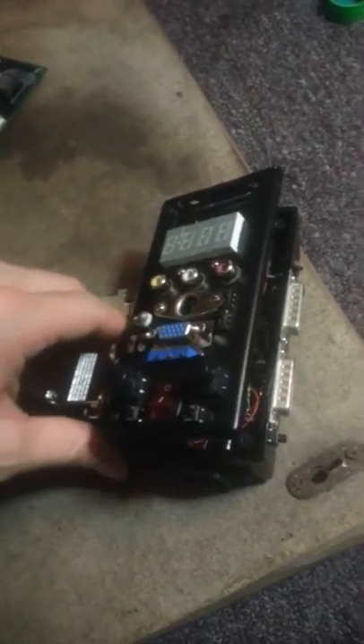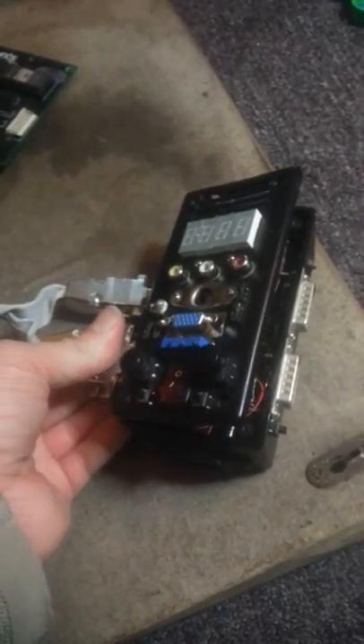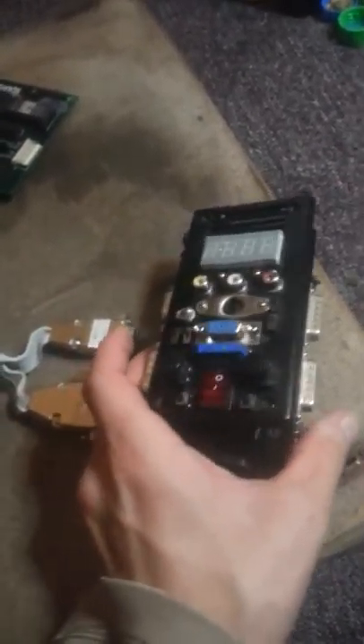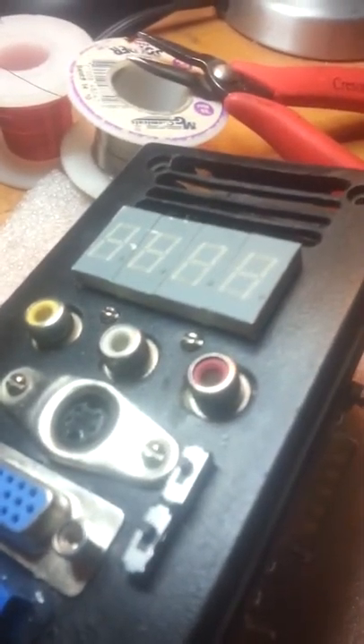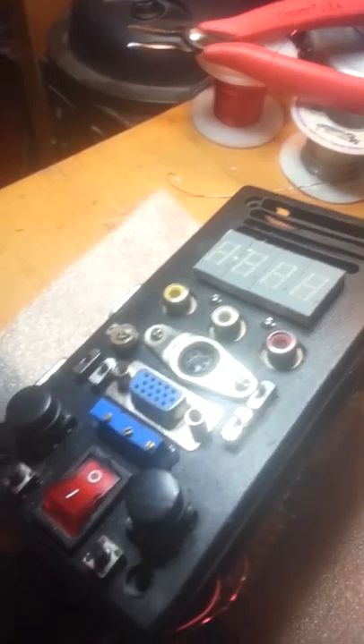Why is that? The AD-724 and AD-725 only have one actual difference. They're both chroma encoders used for taking RGB signals and turning them into composite. They're very common in superguns because they're more recently manufactured than, say, the CXA-1645s used in old game consoles — before that was the CXA-1145, and the last one Sony made was the CXA-2075, all used in the Sega Genesis and Saturn. The AD-724 is nice because it doesn't require any serial data to communicate and is purely an analog chip.